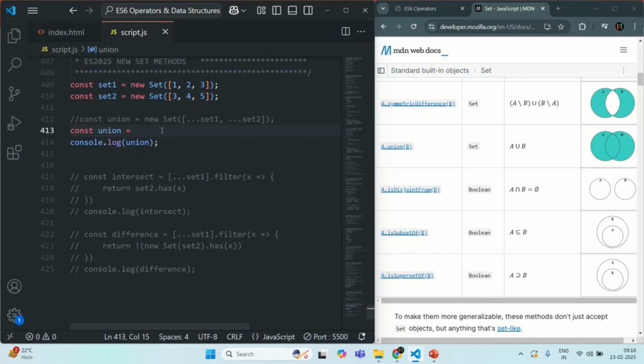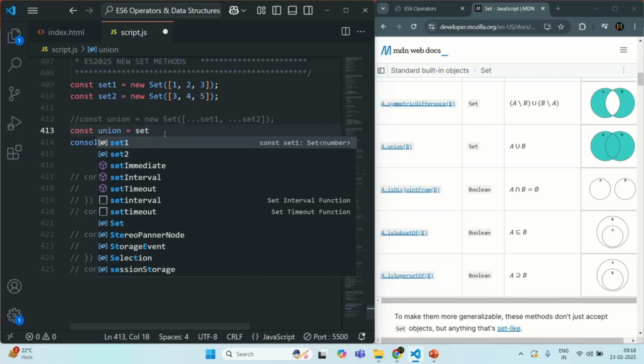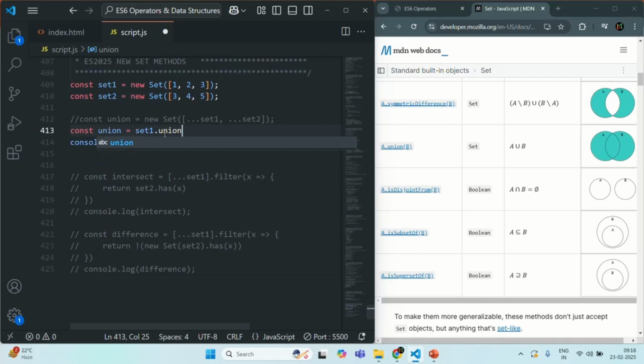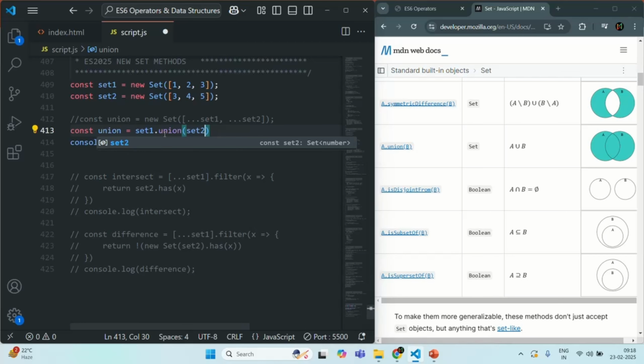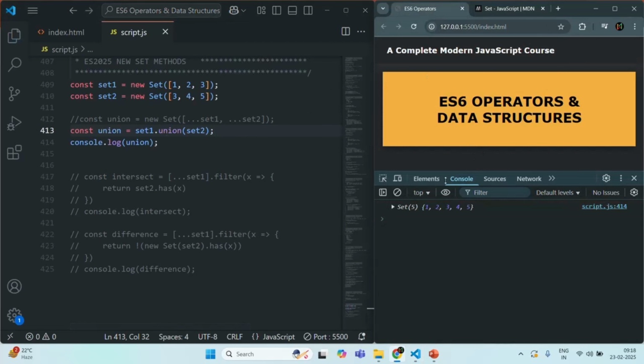And now what we need to do is perform union on set 1 and set 2. So here we can say set1.union, and to this union method we can pass set 2. Okay, let's go back to our application, and here you will see that we have the same result. So instead of writing a complete logic like this, we can just use this union method to perform the union.